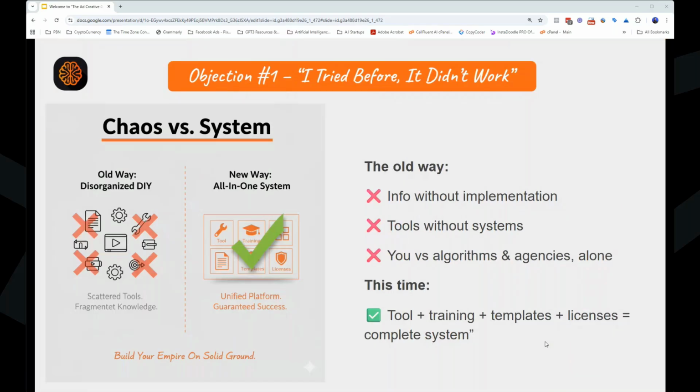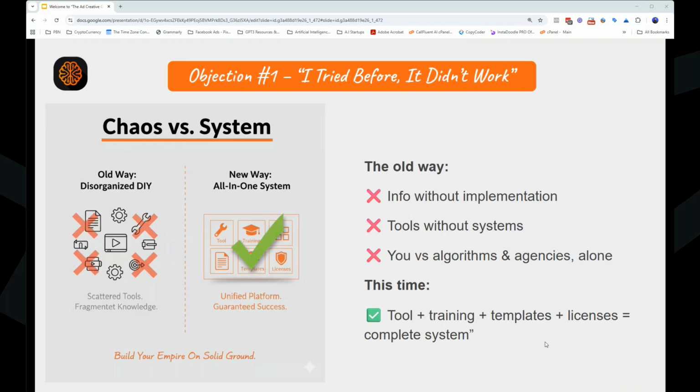Well, the old way, you know, it was like, okay, totally fair, okay? You're going to say, Adrian, I've tried things before and it didn't work. I didn't make money. Totally fair. To be honest, most of the time, what you had was probably information without real implementation and support, random tools without systems to plug them into, and just you versus the algorithm and agencies alone. No wonder they didn't stick, okay?